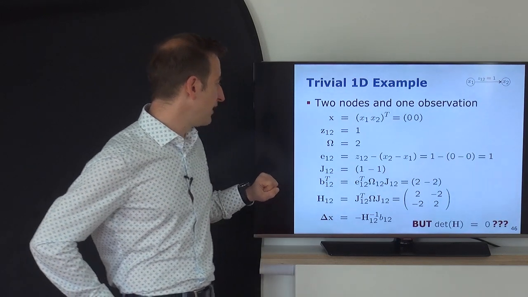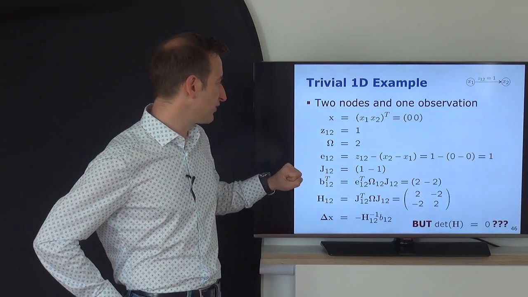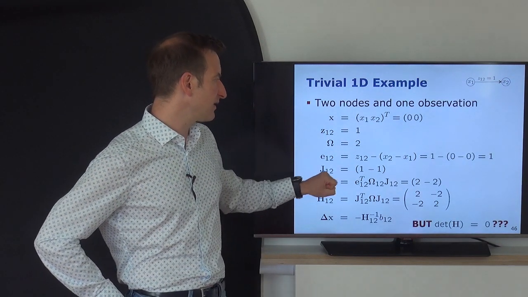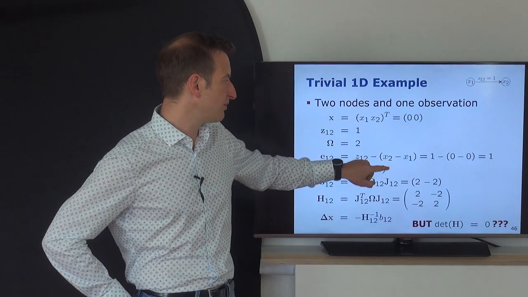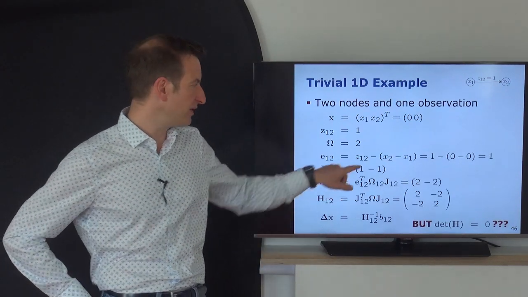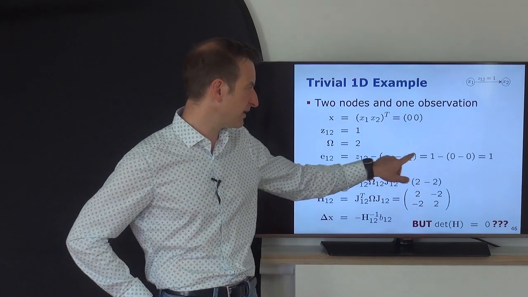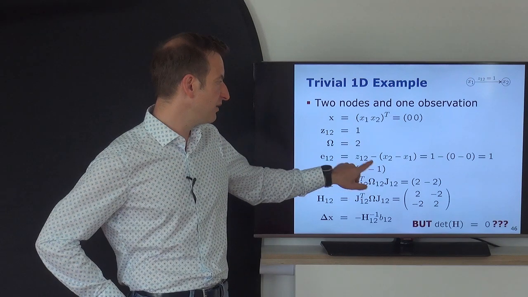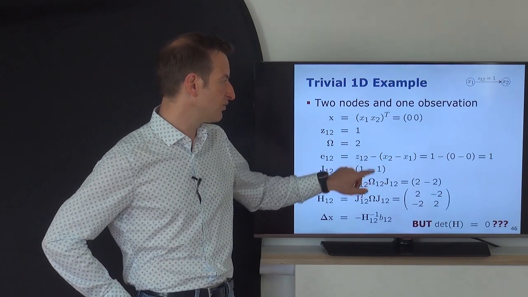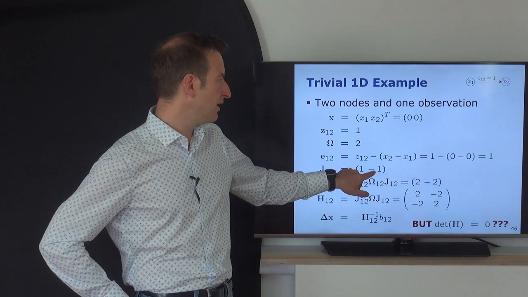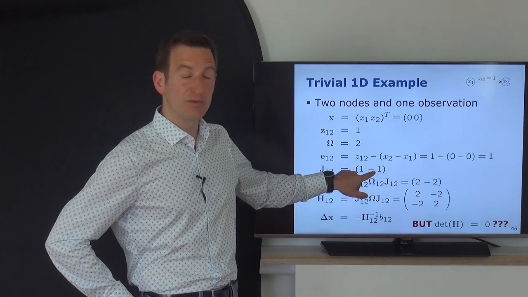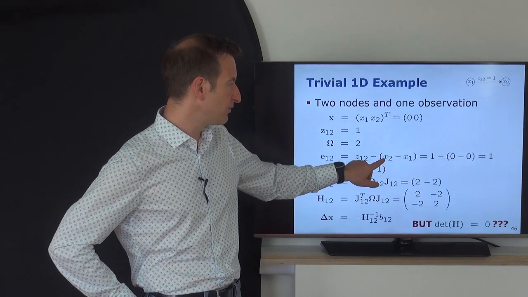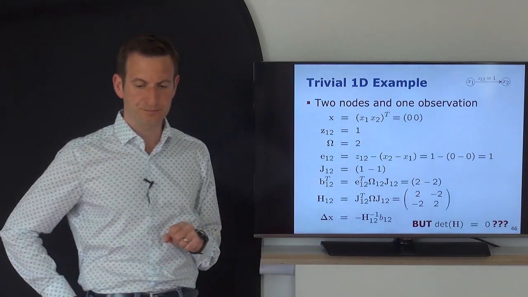Then I need to compute my Jacobian, so I need to derive the error function with respect to both variables. Of course I get a linear term with respect to x1 and x2. Deriving this equation with respect to x1 gives a positive value, because I have two negative signs which turn out to be positive, and it will be minus 1 for the derivative with respect to x2, because this is a negative x2 term, and deriving it with respect to x2 leaves minus 1.